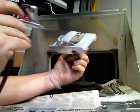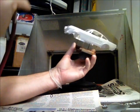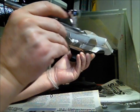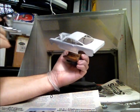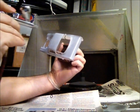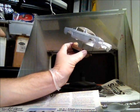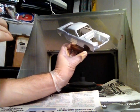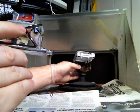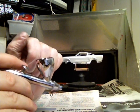So this isn't really a tutorial as much as it is just a chronicle of the Mustang being completed from A to Z, I guess. It doesn't really say exactly how many coats you're supposed to put onto this. I guess it would be entirely up to you on how many coats you want.